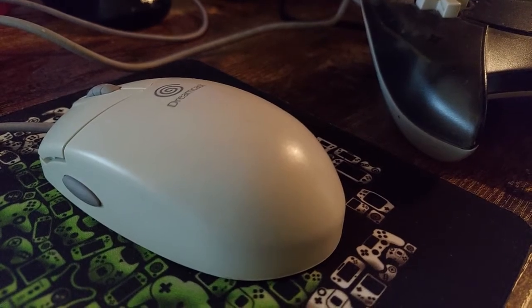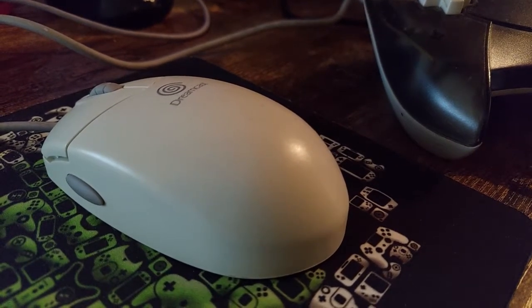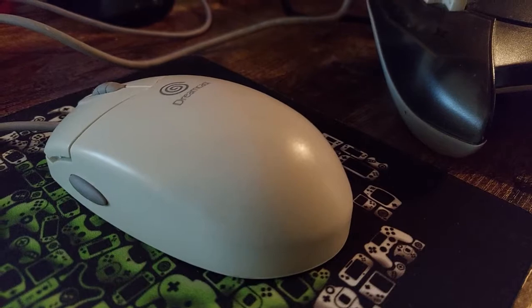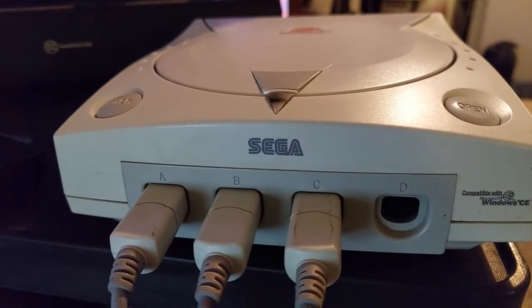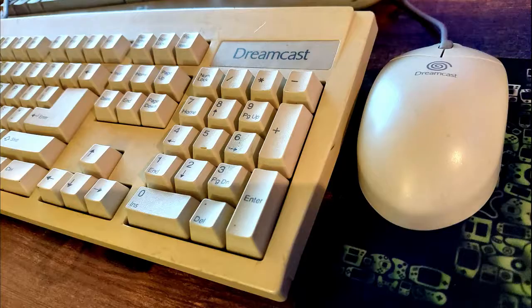So let's see what some first-person shooter games look like using the mouse and keyboard with the Sega Dreamcast. The first game that we're going to take a look at is a game that I've promised that we would, so rather than make you wait, let's just go ahead and do it.